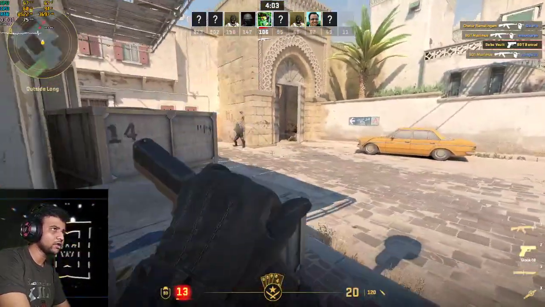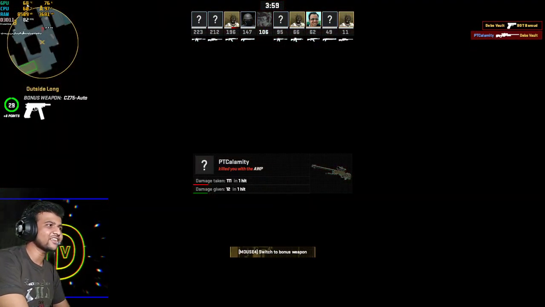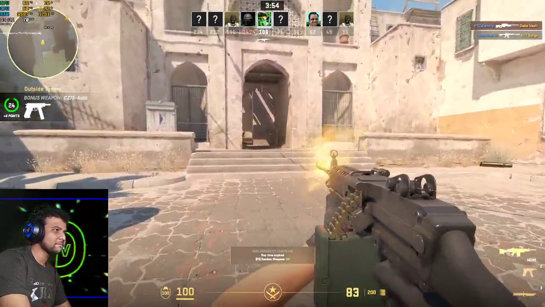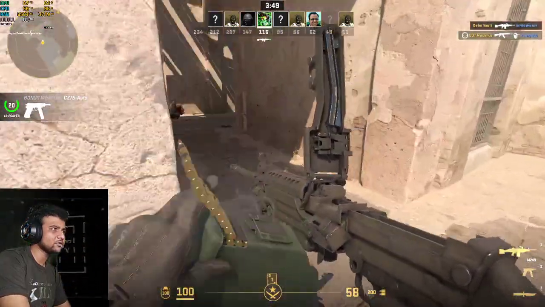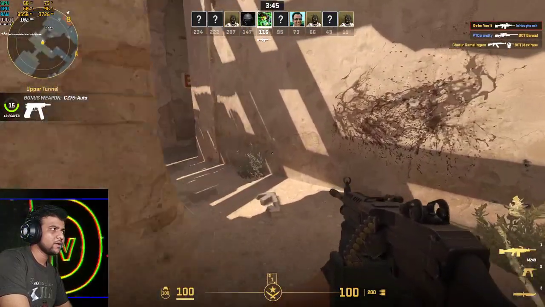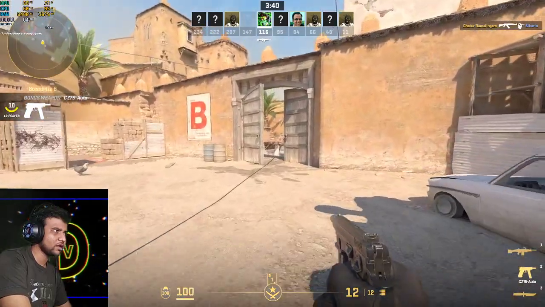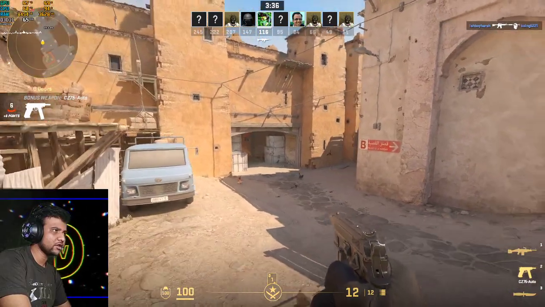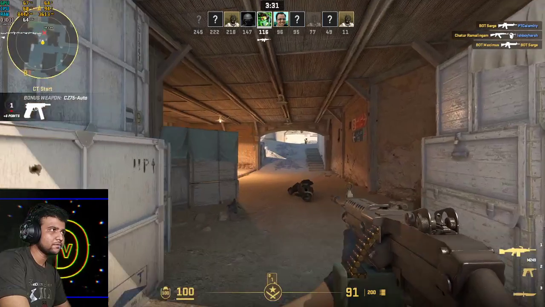Oh my god, I killed that guy with the Glock. Great. I don't like this gun too much. What am I doing? I'm so ashamed right now. Okay, that's a great shot. Now I'm going to shoot that guy.